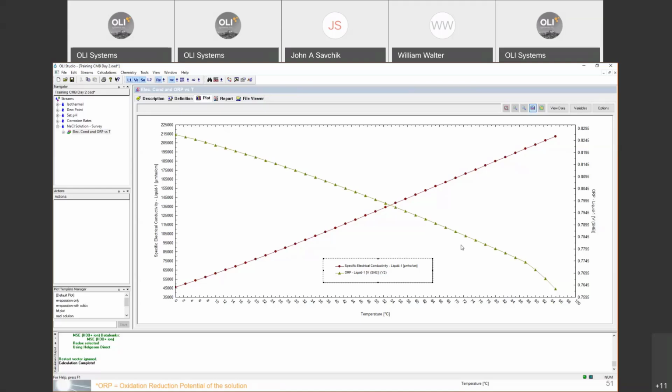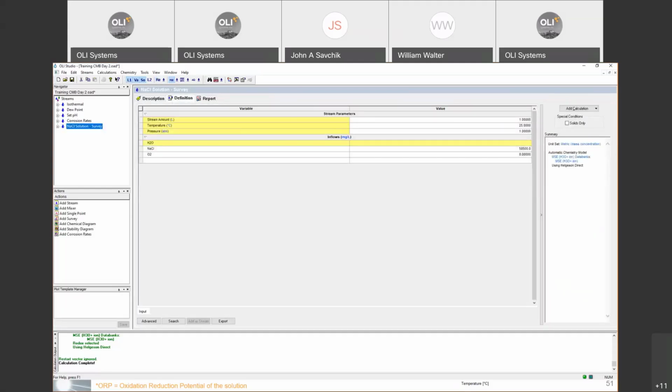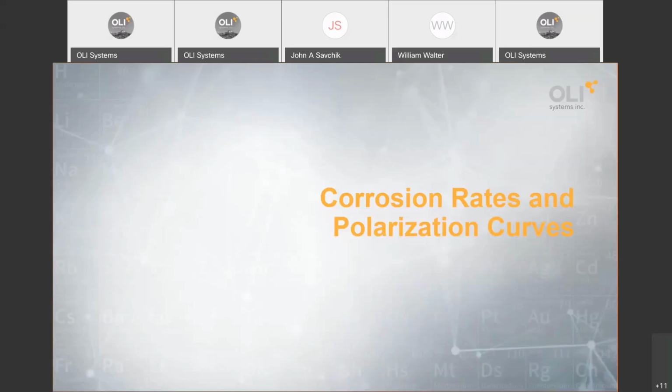Now, together with pH, temperature, and knowledge of the dominant species in a sample, the ORP value can help you predict the oxidation state of ions in solution and whether certain reactions may take place or not. So that's the importance of this ORP value, to know if you have oxidizing or reducing environments, and based on that, you'll know what species, or oxidation states of those species, are stable in those conditions. Okay, so that is how we set up a temperature survey. And now we are going to move into our next example. But before we move to the next example, do we have any questions?